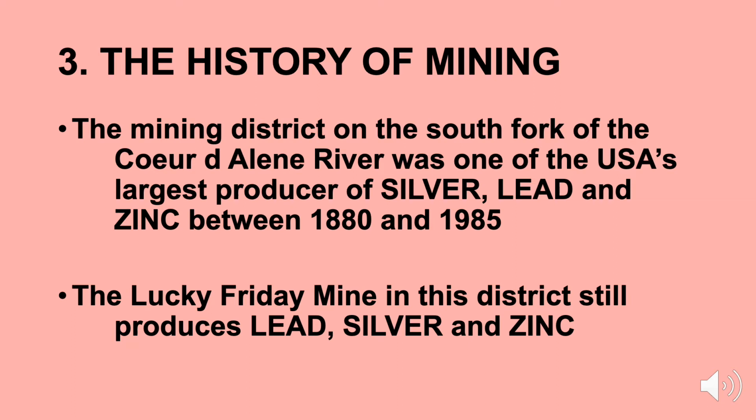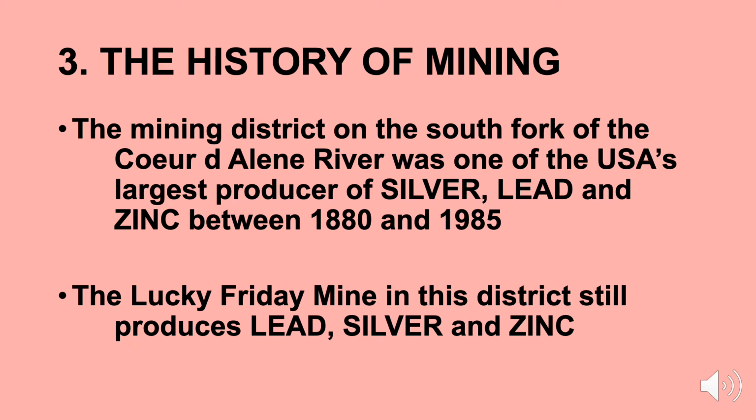Okay, let's look at the cause of heavy metal pollution in Lake Coeur d'Alene. If we look at the history of mining in the region, upriver, there is a mining district on the South Fork of the Coeur d'Alene River. This mining district was one of the United States' largest producers of silver, lead, and zinc. And mines in the region, at least 20 different major mines, operated between 1880 and 1985. So there was over a 100-year period of operation.